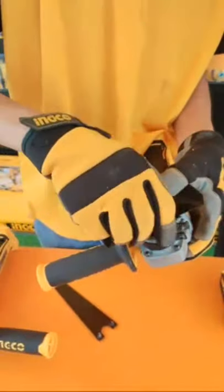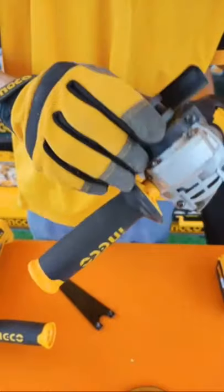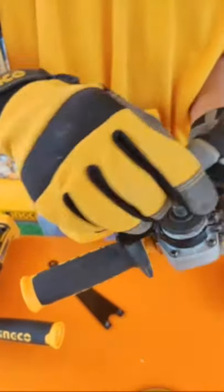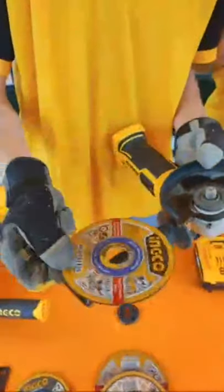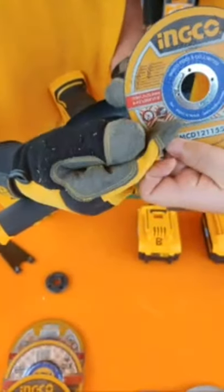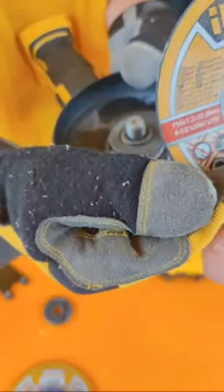So now Jeffrey is working on assembling the disc for this angle grinder. Okay, when we install the disc on this angle grinder, we should press the spindle lock first, and then we can loosen this flange. Press the lock first, and then loosen the nut. And we chose the 1.2 millimeter. So this is a 1.2 and 115 size disc.